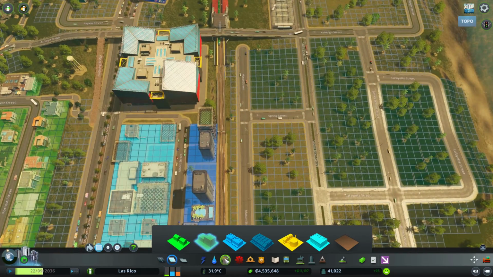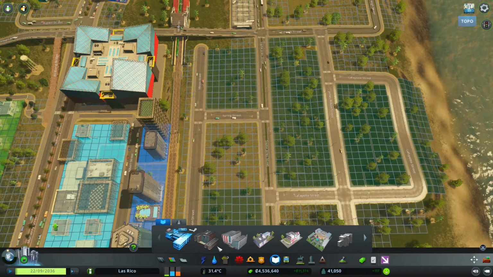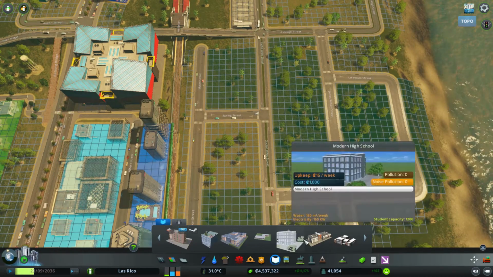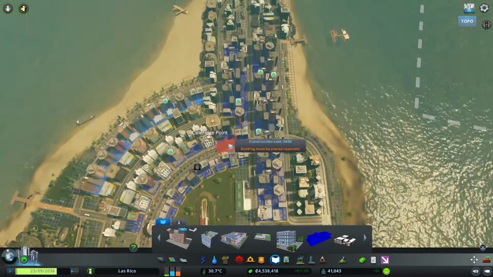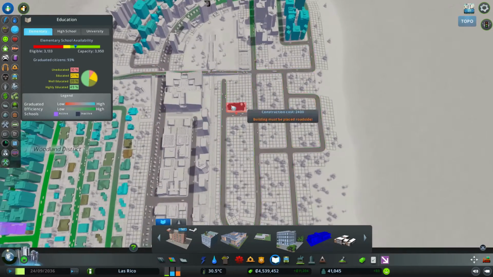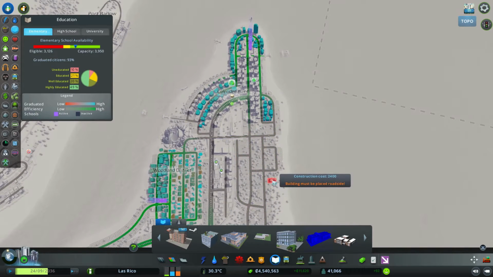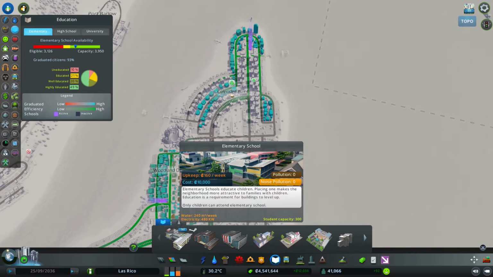Okay, so let's grab a few things that we could potentially need in here. So let's grab some schooling. I think I already have one of these up here, right? We do. Let's just see how this works. So that's pretty well placed. So maybe let's just grab the smaller one.